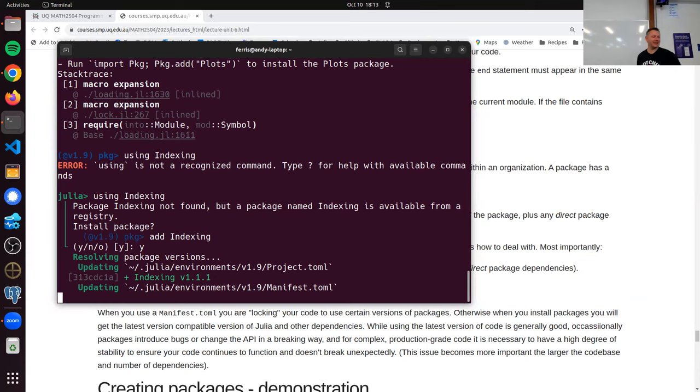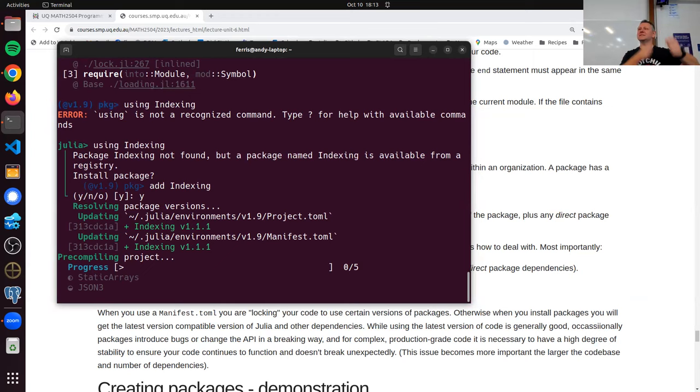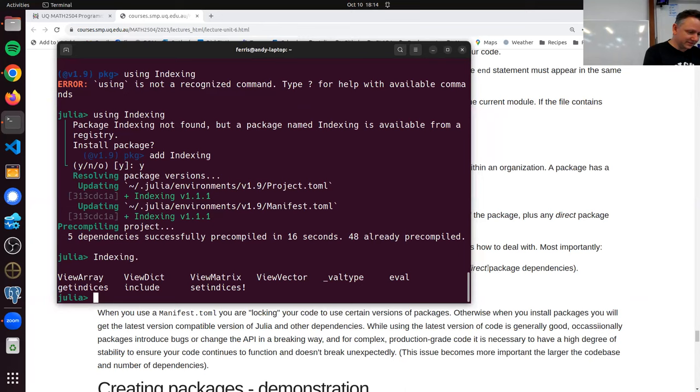So this package system, each package has a name and an identity, and it has all these different versions. So packages get upgraded and things like that. And then once you identify a package and its version, you might want to go get that code and bring it to your computer and then compile it. And so that's what this has done. It's brought that down from the internet, added it to my environment and pre-compiled it for me. So it's done lots of things. And now I have all these things that live inside, which you don't really need to know about for this purpose, but it's just a package.